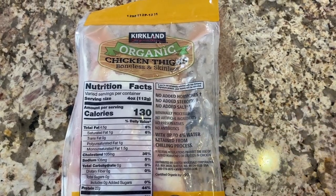But if you can't find them or you don't want to use it, go ahead and use skinless boneless. You can always pick those up at Costco. We buy them all the time. But on occasion when I make this dish, I do like to get the bone-in and the skin-on.